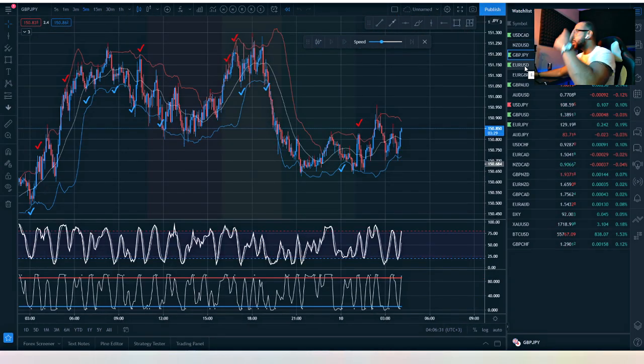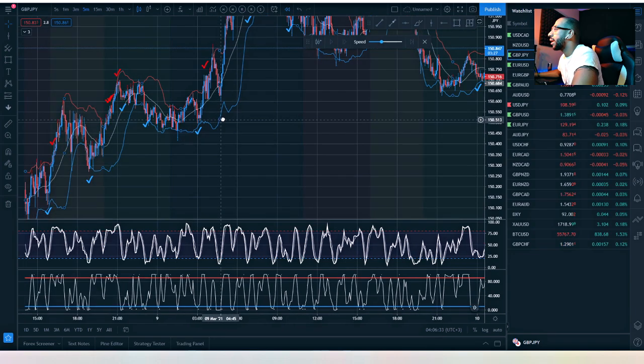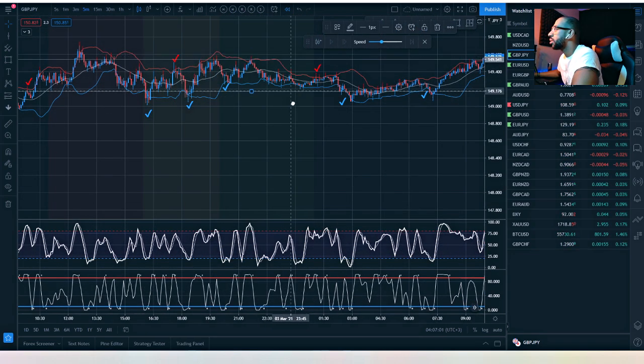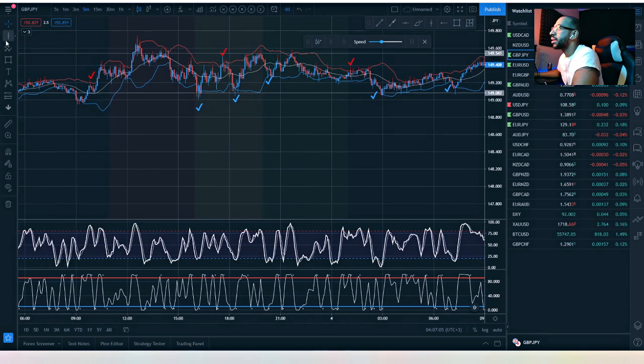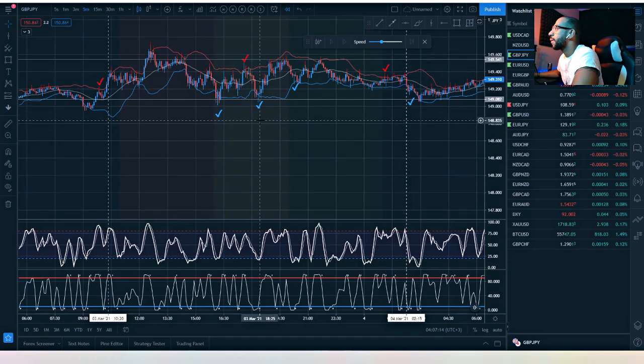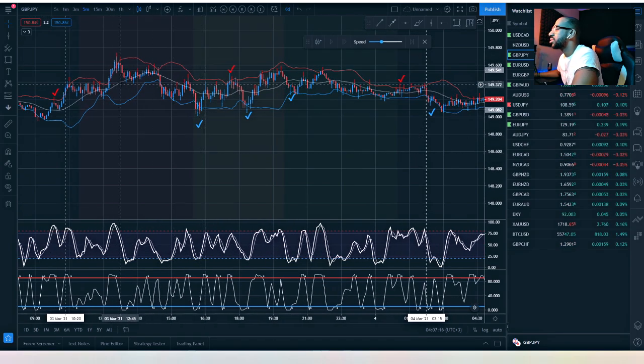Let's go to GBP JPY. Nice and simple. So here we go. All right, again, boom. Nice little range right there, right? So look, from here to here we can do, make it nice and simple, right? But again, let's just test out the strategy. Nothing crazy, just testing it out.